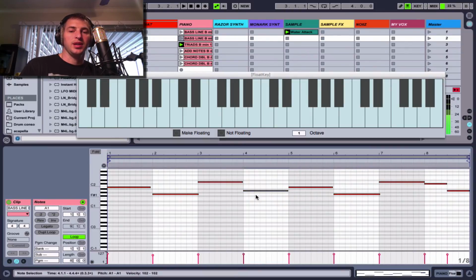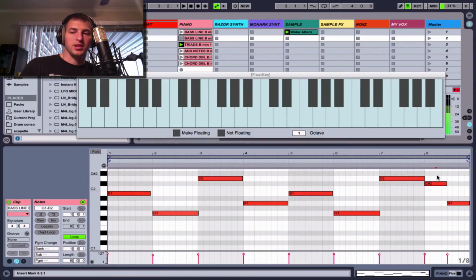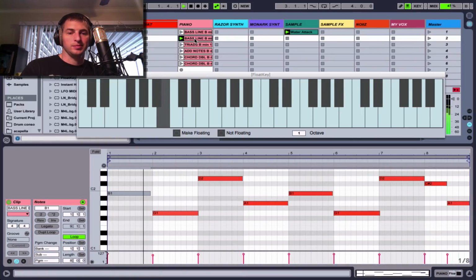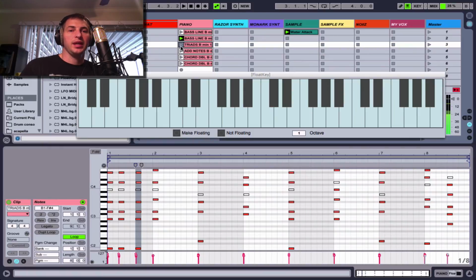So instead of keeping it in this A note, I just broke it up a little bit and I made it this C sharp. So if I zoom in a little bit here, it gets to this C sharp note and then back to this A before it goes back to the B again. So that is how I created this chord progression, was just using these bass notes. All right, and so then we doubled up, changed up a little bit on the end of it just to make it more interesting and give it a little bit of movement at the end of it. And then we created these chords here.